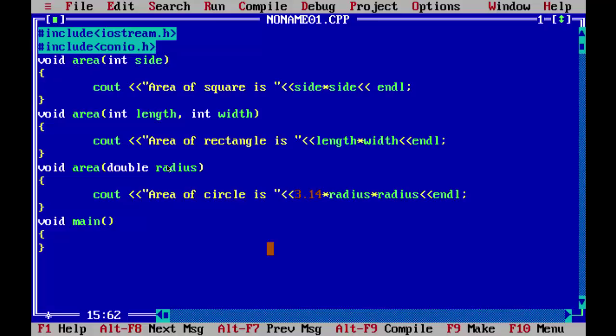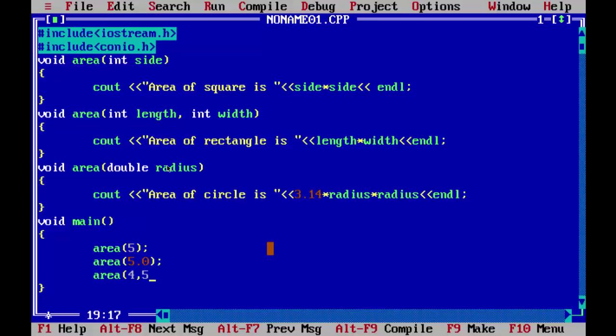If we call these functions here, just see this example. If we say area of 5, because it is without decimals, it will call the area of square. If we do the same thing with 5.0, which is double, it calls the area of circle.